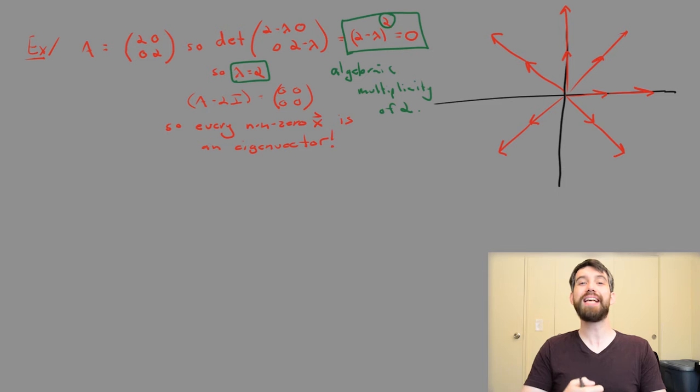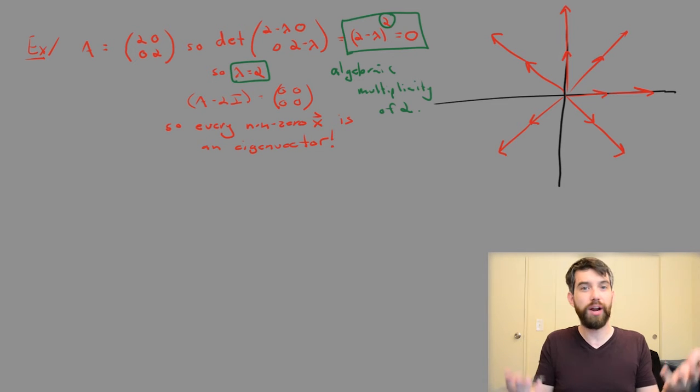One thing that we could do here if we wished was, we could ask about the subspace of eigenvectors for the eigenvalue of lambda equal to 2. And indeed, the set of all such vectors we could prove would be a subspace. And because it's two-dimensional, it's an entire real plane, we could say that this so-called eigenspace has a basis, the (1, 0) and the (0, 1), to choose the standard basis for this two-dimensional thing. So when you think about it this way, what you get is a two-dimensional space, generated by two vectors (1, 0) and (0, 1). These are all the eigenvectors corresponding to lambda equal to 2.